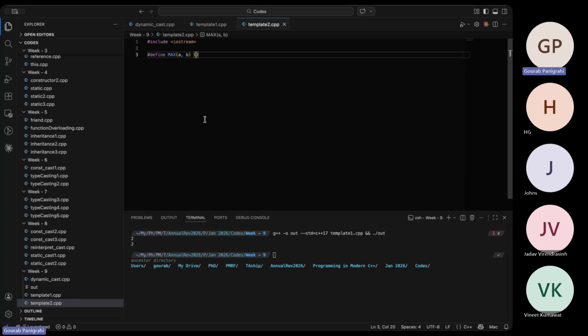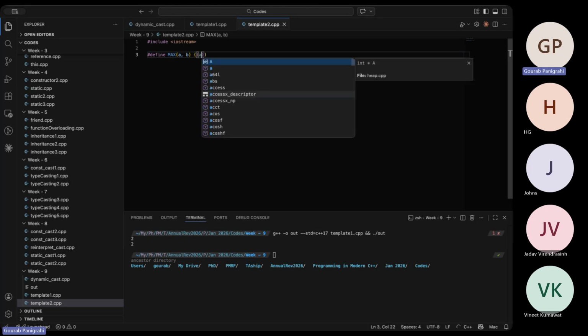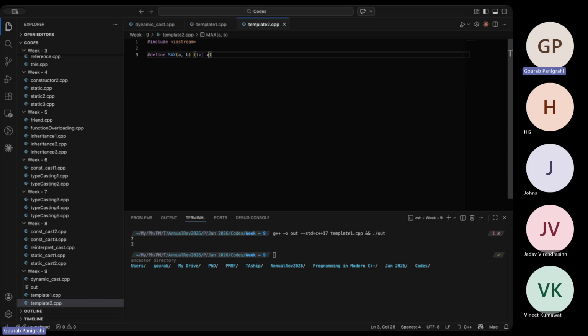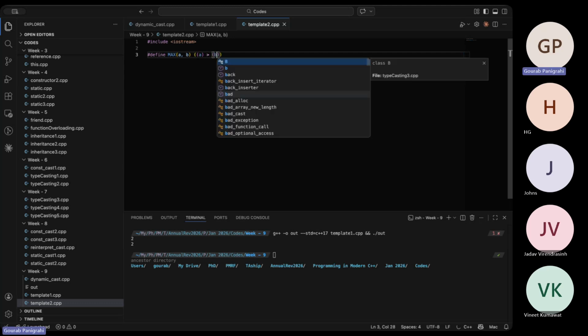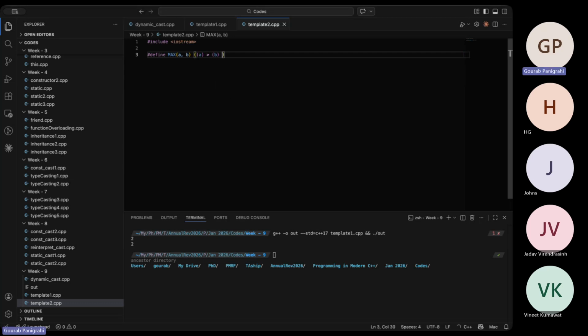So specifically here, this is the body of the macro. I want to use the value of A and compare it with the value of B, so that I can use the ternary operator.